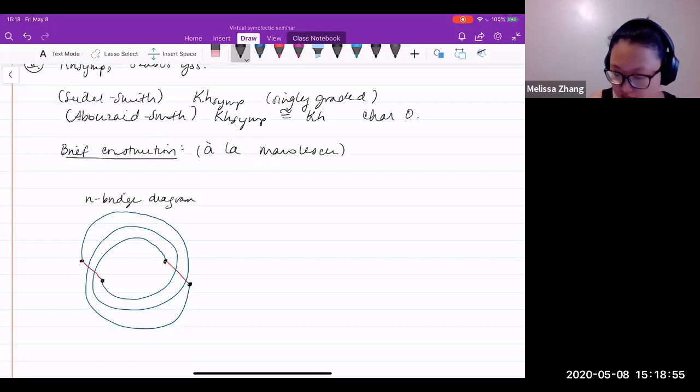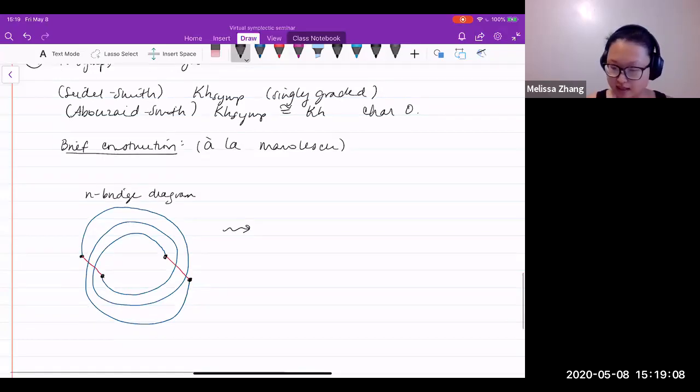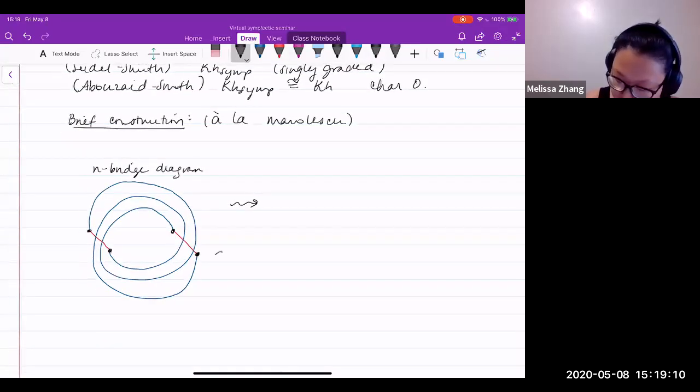Okay, so in this picture, you see that there are going to be 2 red arcs, 2 blue arcs, and of course, to connect them, there are a total of 4 points where the red and blue arcs meet. So from this information, you can actually think about my picture here as living inside a copy of the complex plane. So then these 4 points are going to give you points P1, P2, all the way up to P2n.